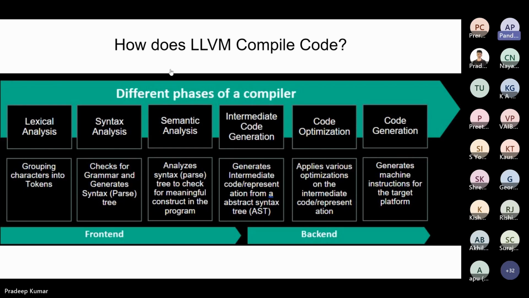Then you come to your syntax analysis. Here you check your grammar and generate a syntax tree. In your lexical analysis phase, you only checked for valid tokens. You have not really checked if those tokens are in any legible order, or if they actually make any sense, right? So in your syntax analysis phase you construct a tree. And finally, in your semantic analysis phase, all these three parts together form the front end of your compiler.